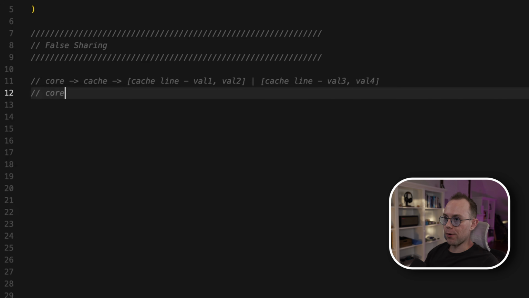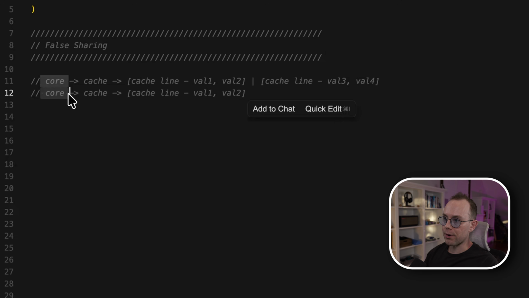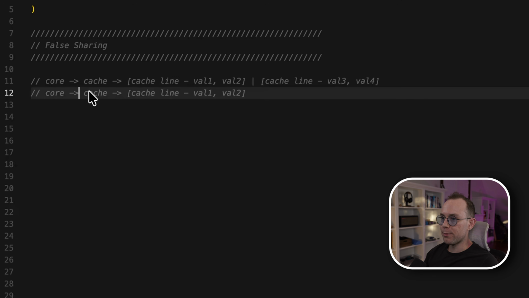Now, if another core caches this same cache line, then each time a Go routine running on either of these cores modifies one of these values, this specific cache line will be invalidated on all the cores that it's stored on. So if you have multiple Go routines modifying values in the same cache line, what you end up getting is this ping pong effect of cache invalidations as the Go routines write to the same cache lines, which makes the cache optimizations done by the CPU harmful instead of helpful.